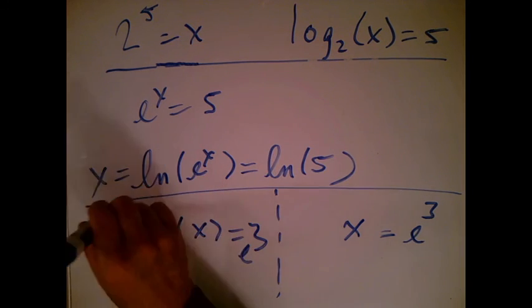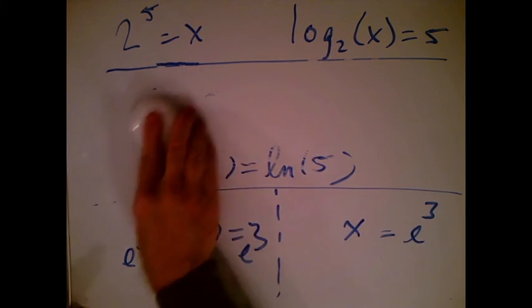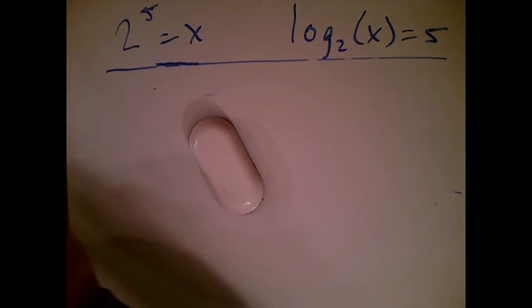We can do this with properties if we want, but it's really, really better in the long run to try to remember and use the fact that e to the and logarithm of undo each other. Okay, that's enough for this part.